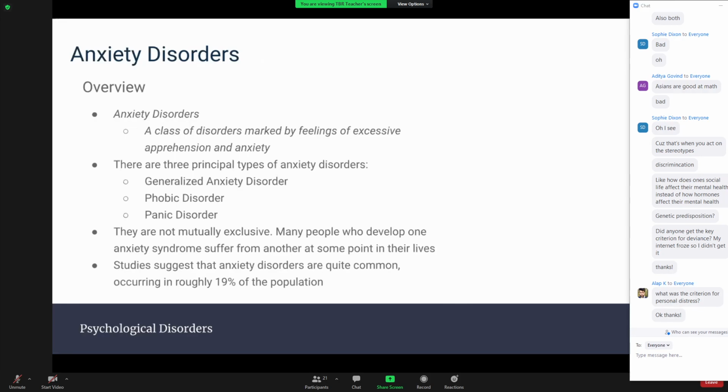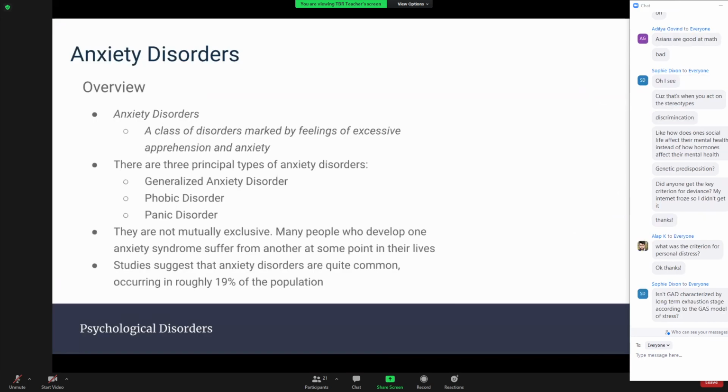About 19% of the population experience an anxiety disorder at some point in their lifetime. This is, I believe, global, not US. No need for you to remember the fact that it's 19%, but do remember that it's a hefty amount of people that experience anxiety disorders. So what you should think is not the number, but say, oh yeah, it's a good chance that somebody will experience it, versus other disorders we'll see, which are much more rare.